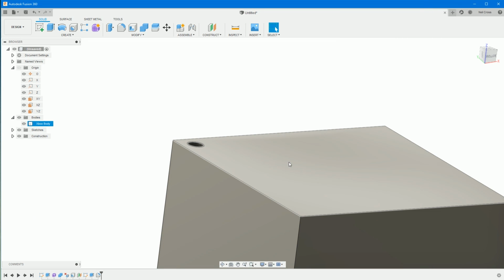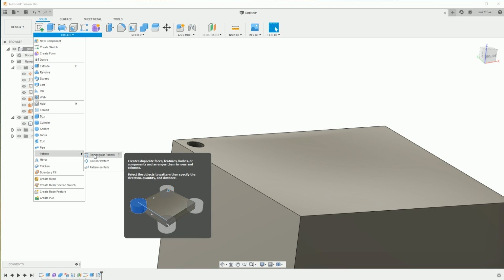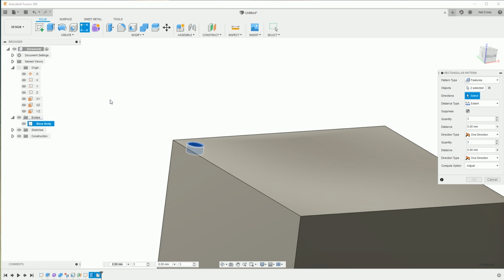So, all right, then we're going to jump into create a pattern of the rectangular variety, and then change the pattern type to features. You can pick it in the window here, but it's sometimes easier to pick it in the tree down at the bottom of the timeline. So we're going to pattern the extrusion and the fillet, and for the directions, telling Fusion 360 which direction to pattern something in, you can either pick model edges or you can pick axes.